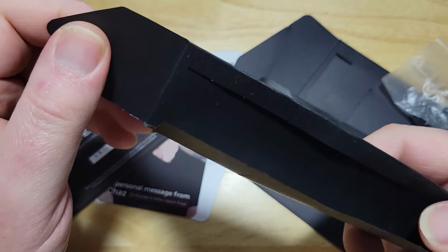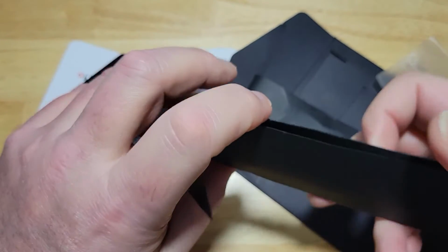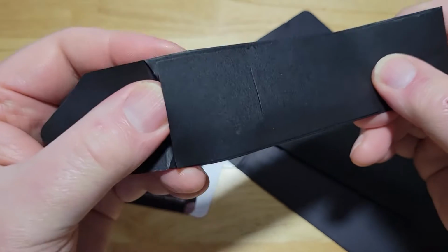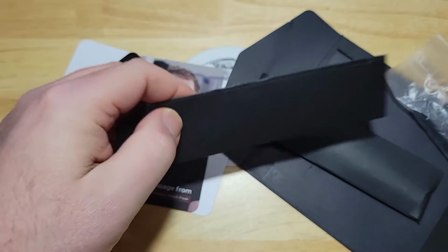This is kind of weird. I don't understand why this thing is open, but it has somewhere to close it. I was looking at this thing, I was like, does this thing break or whatever? I think you're supposed to fold it under this little tab. Anyway, it's really weird. So there's all the stuff.